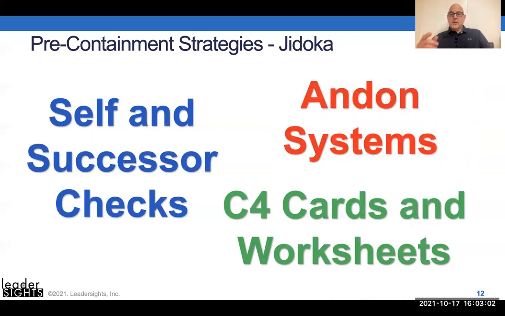An Andon system is an alert system. So if there is a problem that gets discovered, we activate the Andon system. Sometimes it's a cord that you pull, sometimes it's just a visual board where you put a particular colored Post-it note on it. But it's all designed to say, I've discovered a problem, here's where it is, I need help. And somebody has to respond to that call for help. If they don't, then you don't really have an Andon system. You just have some worthless BS.